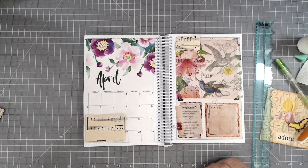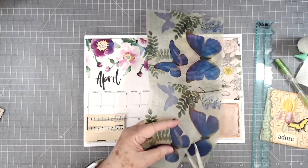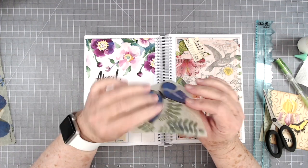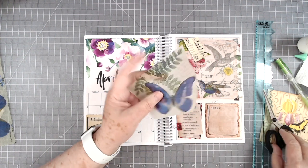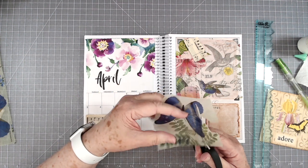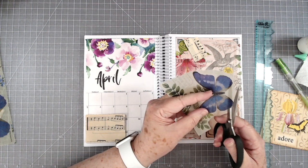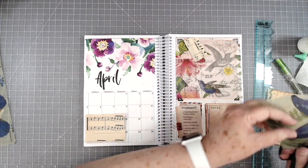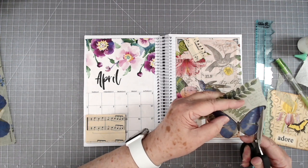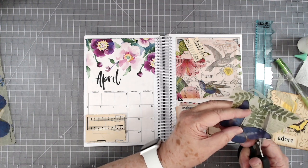Okay, I tell you what I think I'm going to do. I was just looking over to see what I had here. I love these butterflies, and this is a napkin that one of you guys sent to me. This one was sprayed, I think, with something, and I love the texture of it. I don't remember who sent it or what it's sprayed with, but if you sent it, could you leave a message down below, and if there's a video on it, let us know, because I'm sure a lot of people are going to want to know this. I'm just going to trim this out. Since it's either laminated or sprayed with a sealant, it makes it stiff enough that you can trim around the pieces without any problem. That's something you really can't do on just a napkin by itself. Now I'm not going to be too fussy with the cutting.